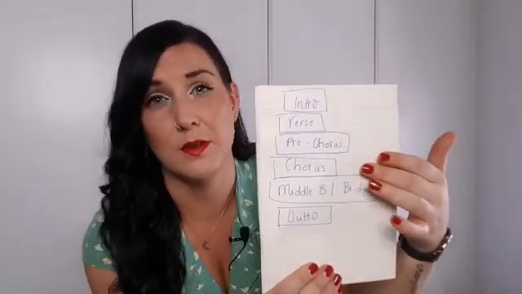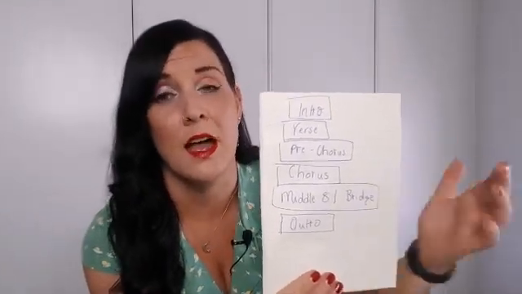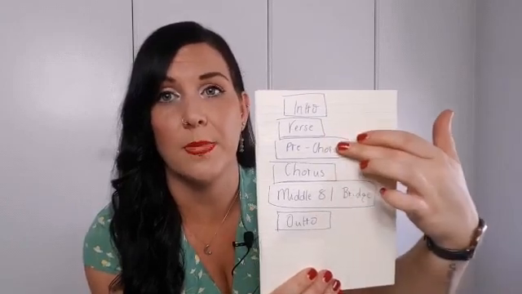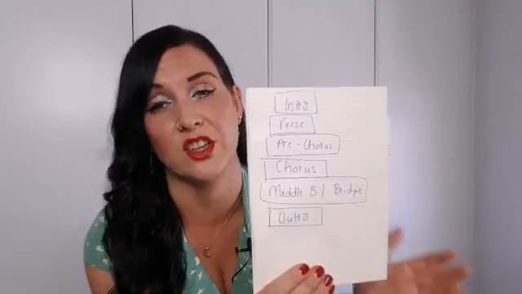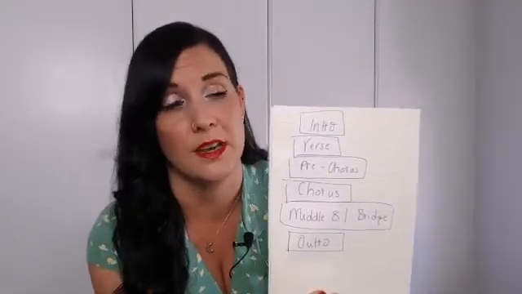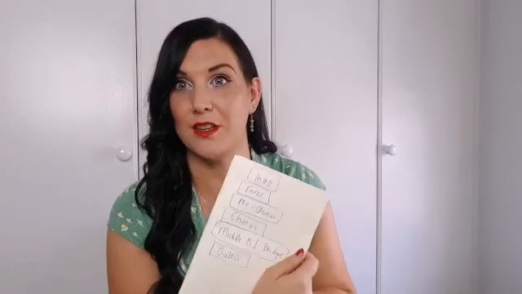Another thing I want to point out is sometimes the pre-chorus is referred to as the bridge, because that kind of confuses people. It confused me a lot for years. So if you are referring to the pre-chorus as the bridge, you would definitely call this section your middle eight, because it's totally different.